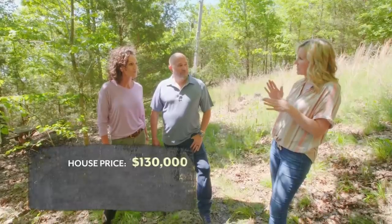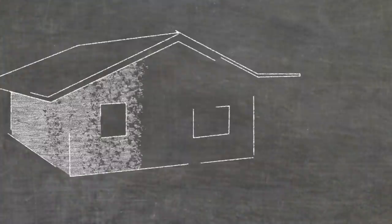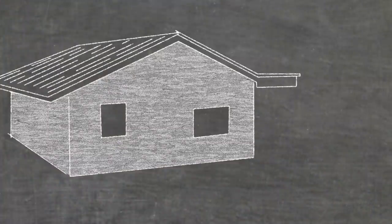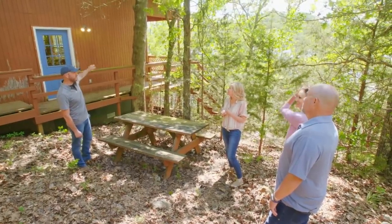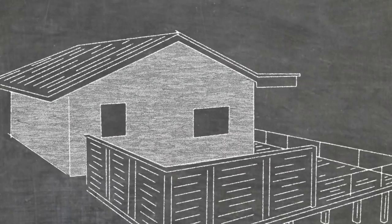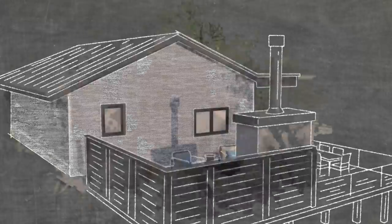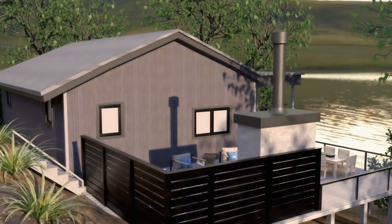So you have $215,000 or so set aside for this renovation, right? The plan is to paint the house a new modern color, add a metal roof, and get rid of treacherous trees. We're going to expand your deck so you have this amazing outdoor living space complete with a grill, an outdoor dining area, and a fireplace. To have a big deck — yeah.